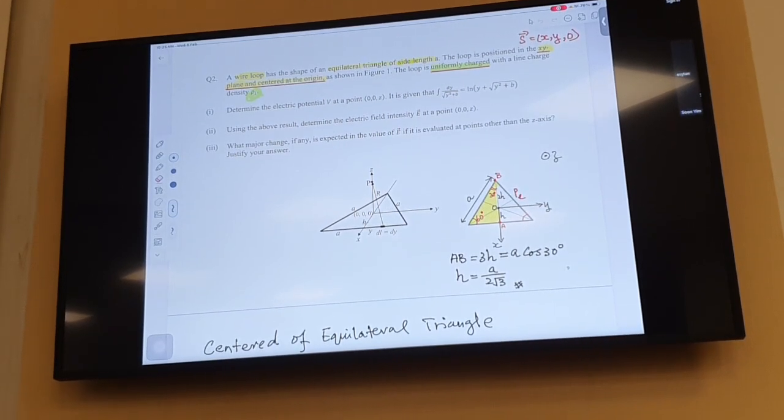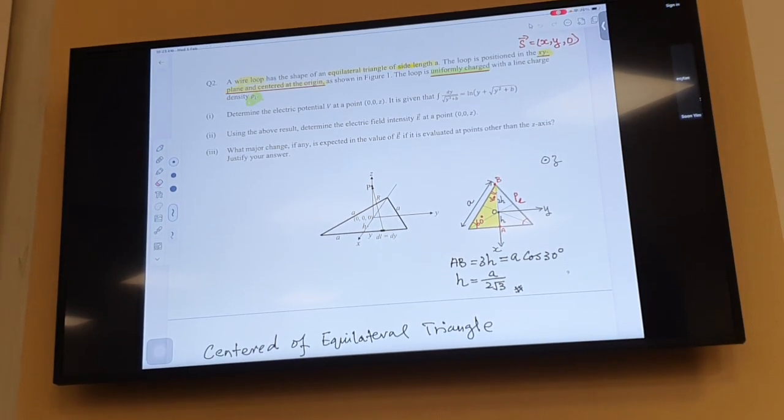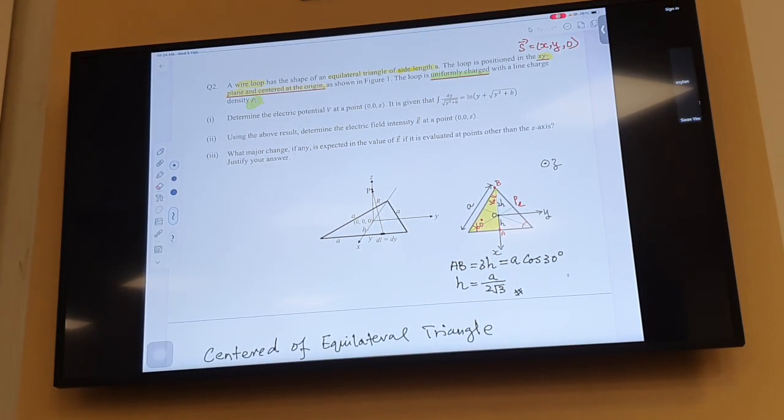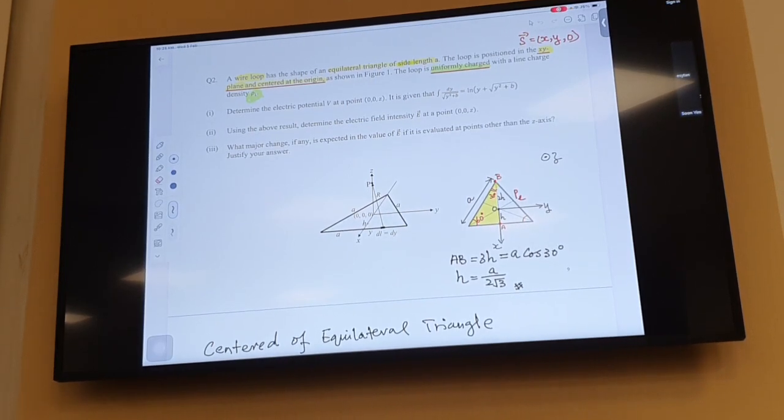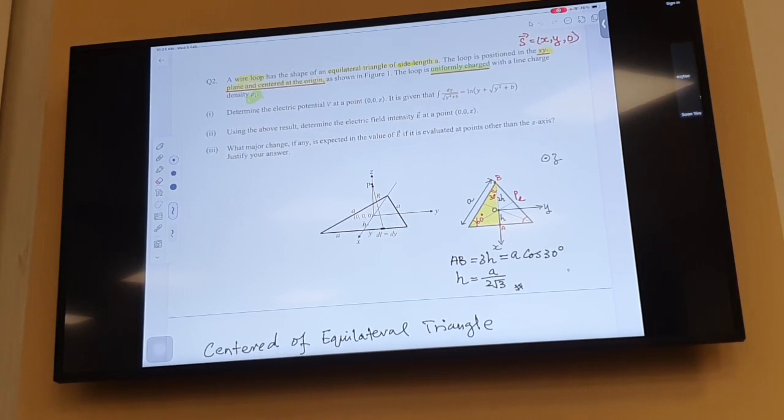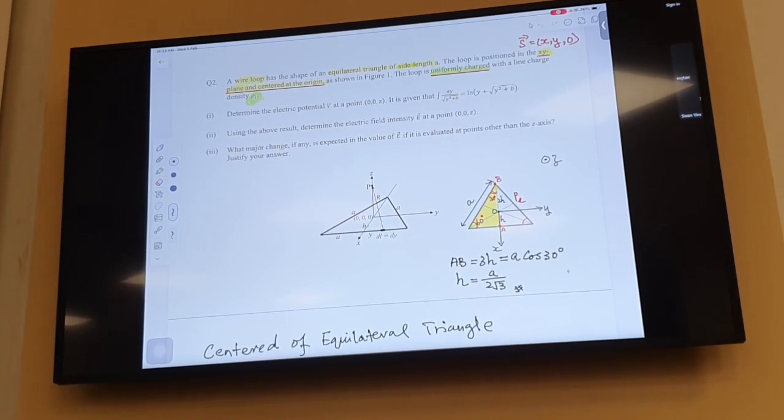The plane is at the origin. It means that if you are asked to calculate the field along the z axis, at any point along the z axis, you can do it. Okay, not necessarily right at this stage. Because in this case, you are asked to calculate the potential at this z here. Suppose you are at the tip here. Center means this distance is all the same. This is the definition of center.